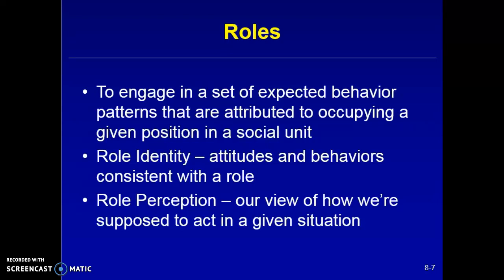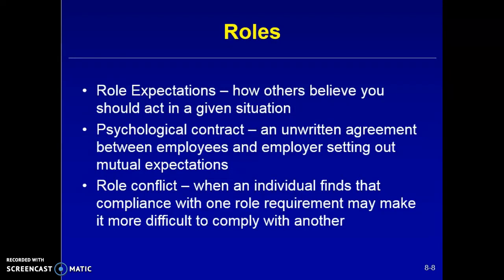We know we have role identity, the attitudes and actual behaviors consistent with a given role. People can shift roles rapidly when they recognize the situation and its demands clearly require a major change. And then there's role perception, our view of how we're supposed to act. The interaction of how the individual believes he or she is supposed to behave will determine that behavior a lot of the time. There's also role expectations. It's how others believe you should act.